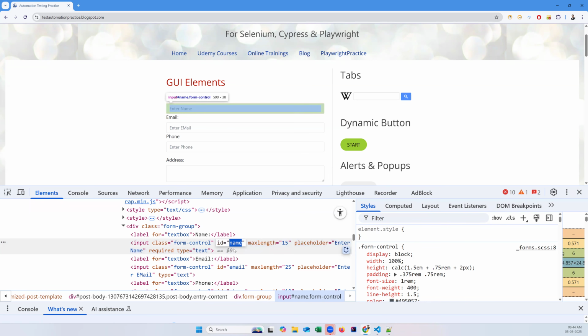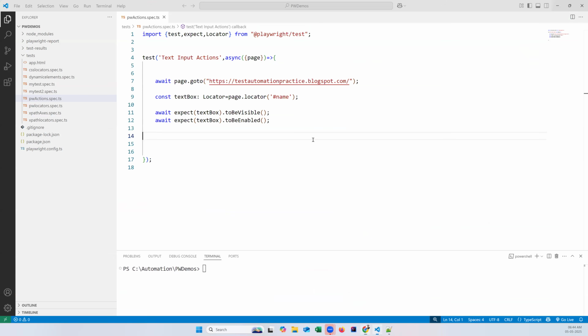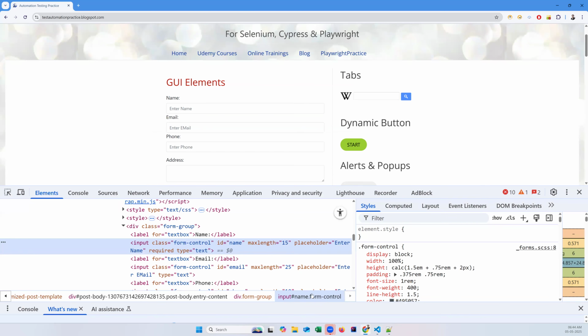So how we can get the attribute of the particular element? In Playwright also we have a method called get attribute. Okay, the get attribute method will capture the attribute of the element, any attribute of the element. Suppose I want to verify the value of the placeholder or the maximum length of the element. How many characters we can pass in this element? How will we know how many characters maximum we can pass into the element? By seeing this attribute, we will know that information, right? Maximum length 15 means this input box allows us to store only 15 characters.